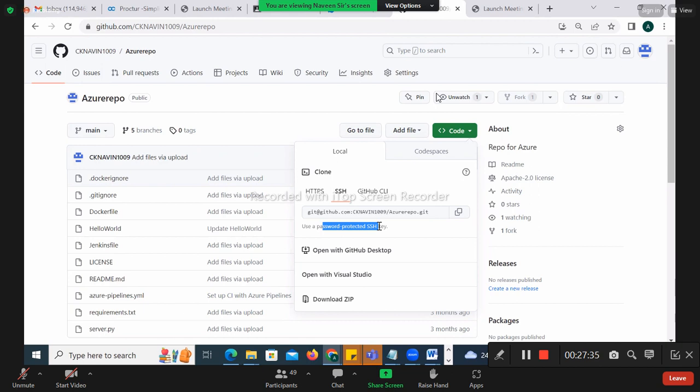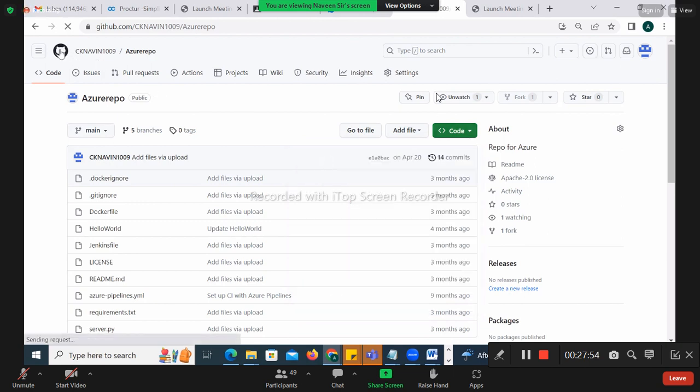I'm sure everyone will have the same thing. You'll not have it. Okay. First time you have to do it. Next time you don't have to do it. It will come automatically. Got the point? So how to generate the key? That is the main challenge, buddy. So let's understand how to generate it.